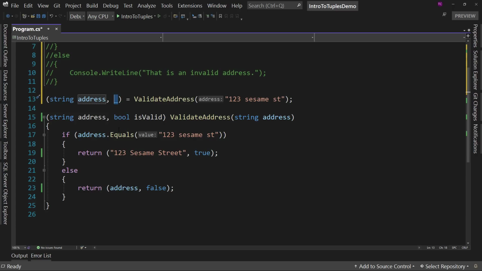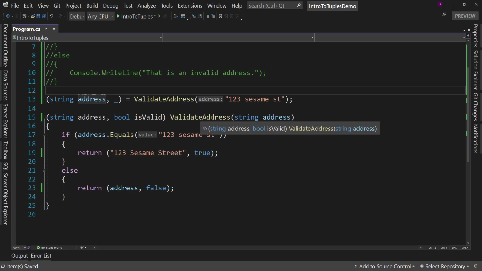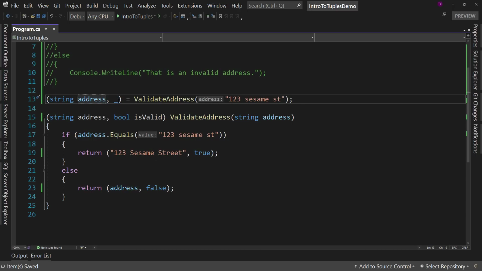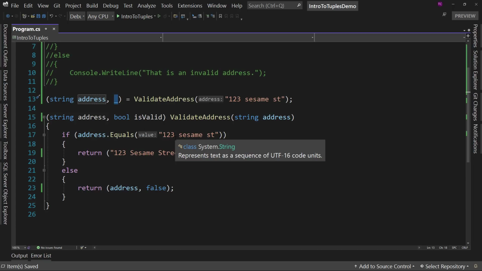So we can also use the discard character for things that maybe you don't want in every situation when we're calling this method. Maybe sometimes we just want the validated address and don't care if it's valid or not. We just want it formatted properly if we can. Okay? Well, that would be how we do it, using the discard character, which ignores that part of the tuple being returned. Okay, so that's tuples.